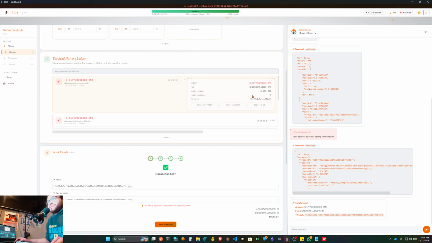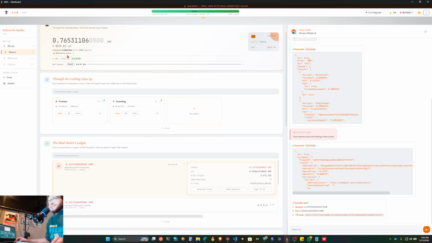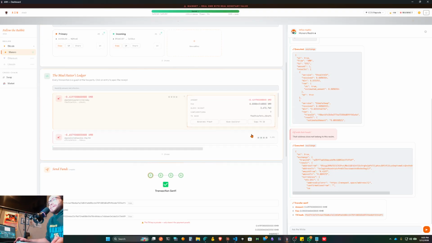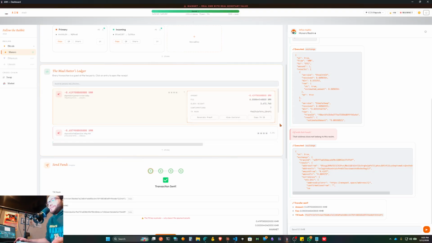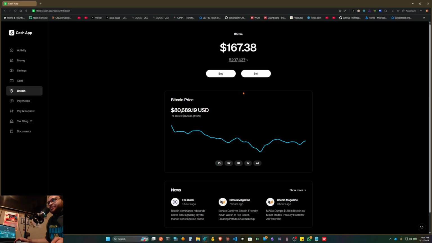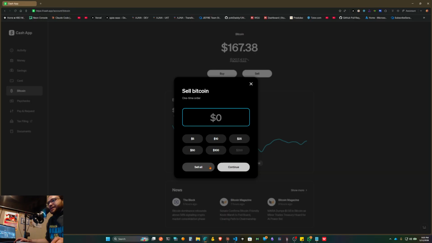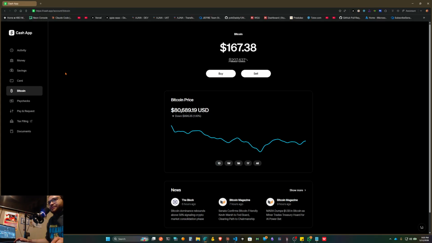You can see here there are 7 confirmations. Oh, nice. It didn't even wait for the 10 confirmations. That's awesome because it usually waits for the 10 on XMR for you to have that available. As you can see, it's still locked. 3 more blocks to unlock. So that is awesome that it didn't have to wait for that. And we got our Bitcoin in our Cash App. So now I can sell however much I want and have that readily available for me to spend with my Cash App card. So pretty awesome.